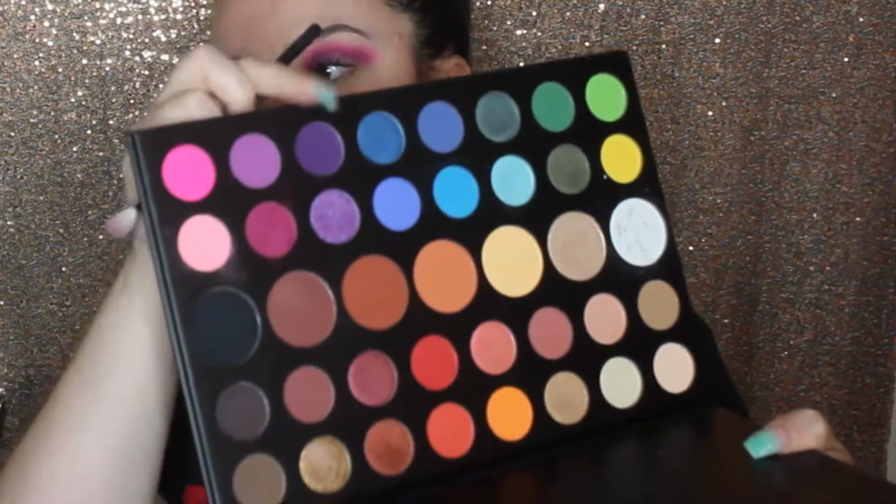Now I'm taking the Morphe 514 brush again, and I'm going to go straight into that deeper purple, and that one is going to go on the outer edge.